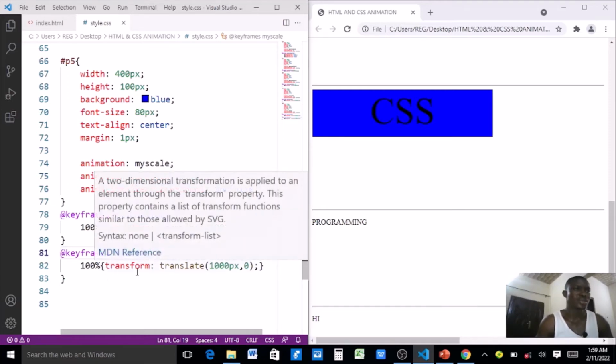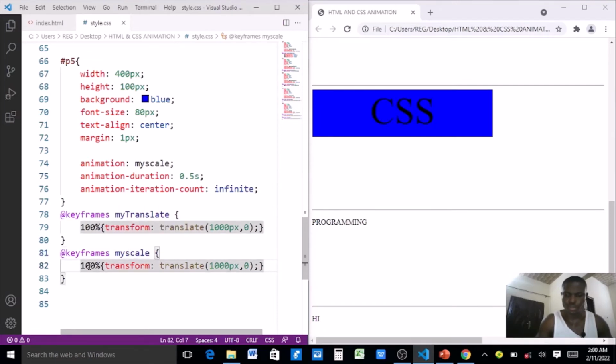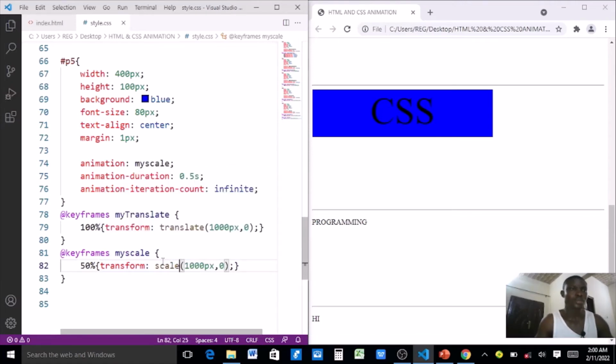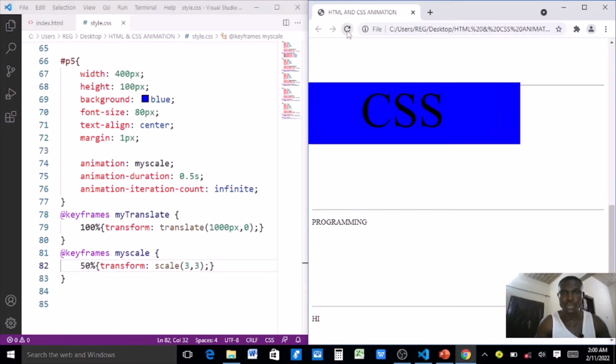I'm still going to leave it as 100, no, we change it to 50%, that will be okay. 50% transform. I'm not going to use translate again because we've used it at the top, so we're going to use scale, and the scale should be, let's say, 3, 3. Let's save and see what will happen to our CSS. Let's refresh our page and see.